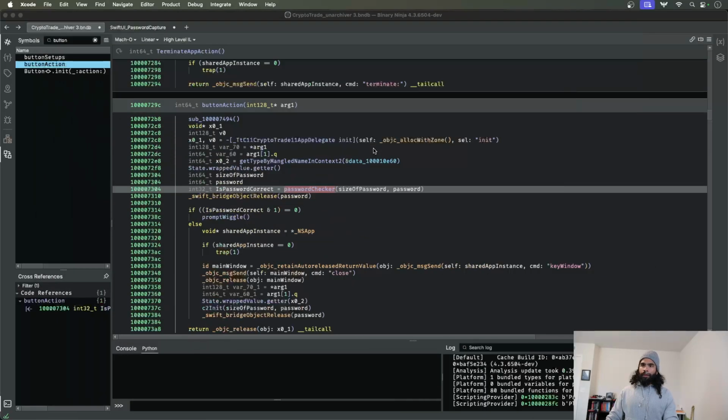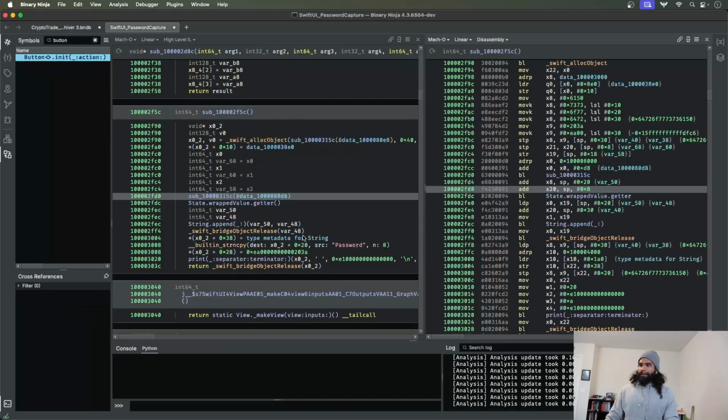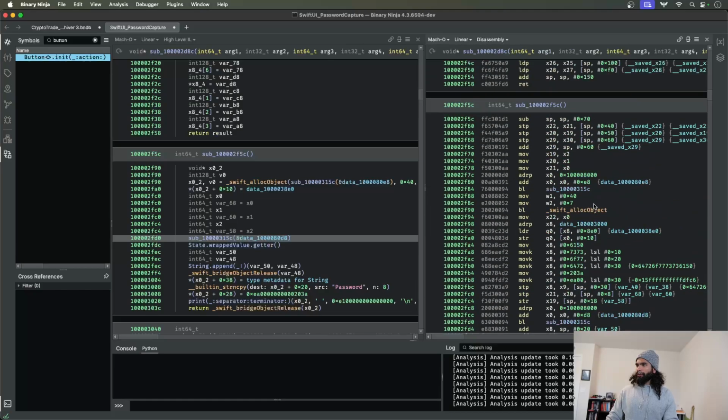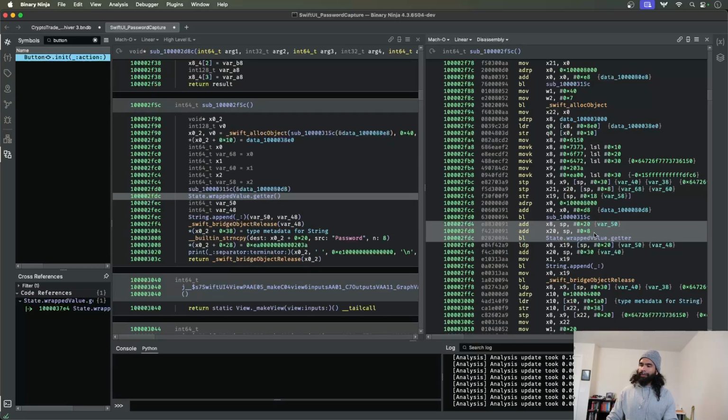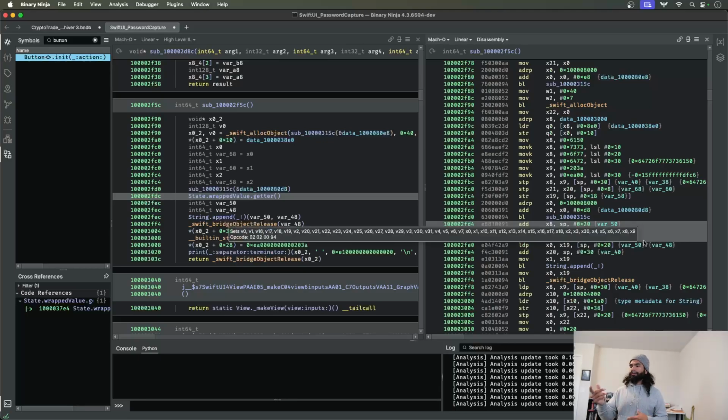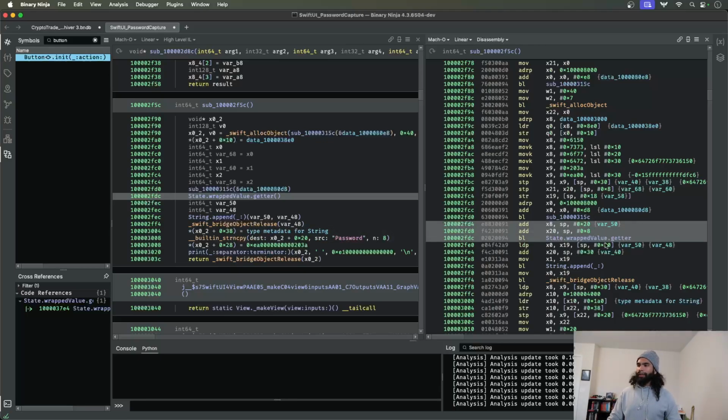Okay. So this is the code that I wrote for this simple app that just grabs that password and then shows it. We're going to use LLDB to debug it just to see these values and how they're passed.